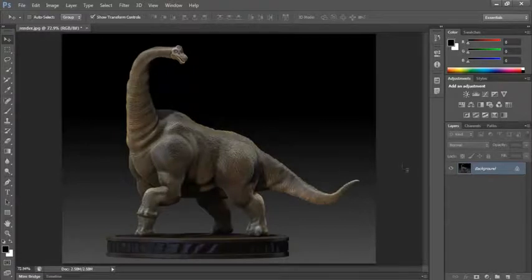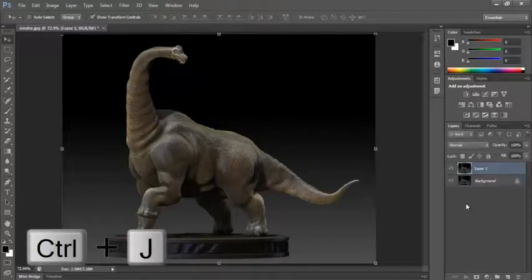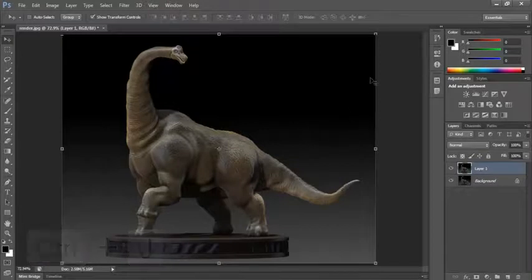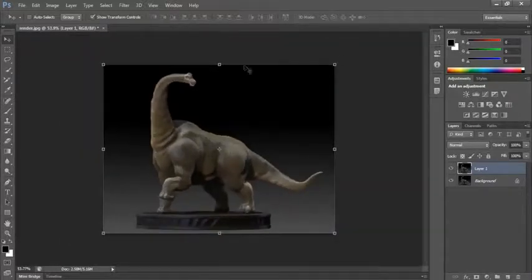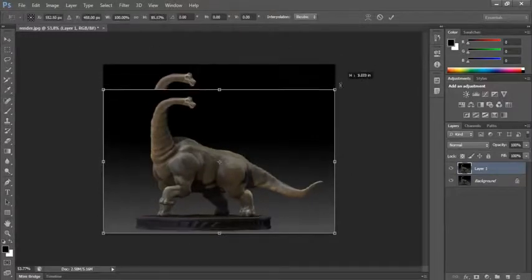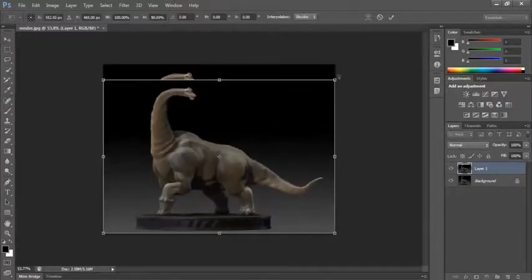And quickly before we go, I want to show you how to do some transformations within Photoshop. Let me actually duplicate this layer. I'm going to do that with Control J to duplicate that layer. So if you want to transform a layer, this is the move tool for the transformations here, and you can rotate, scale.